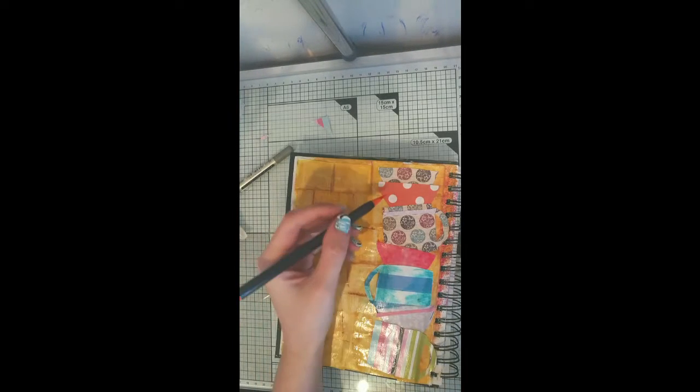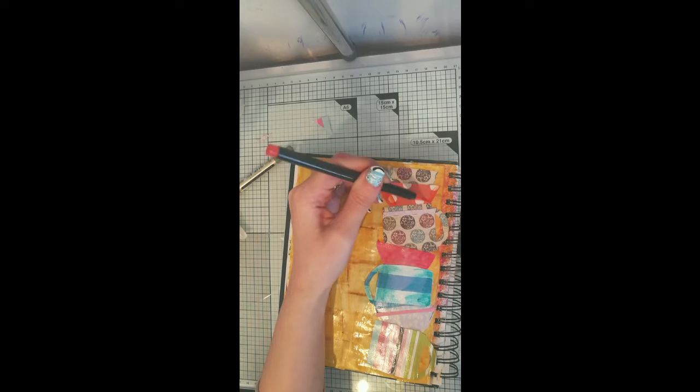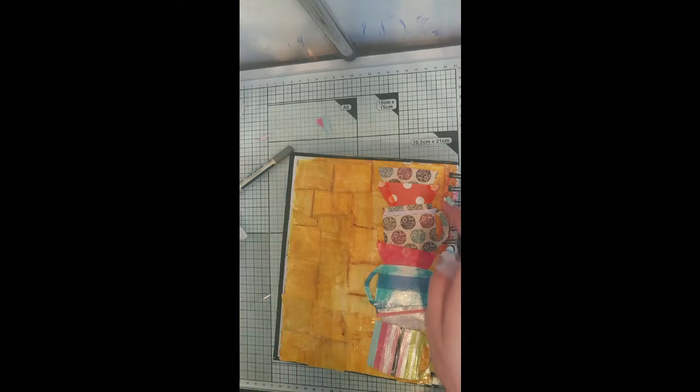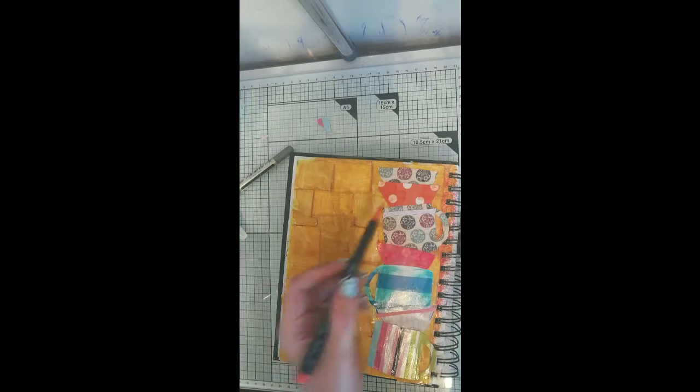Relaxing. Do like a good color. Coloring these cups is making me thirsty. Nice cup of coffee would be lovely around now. But never mind.